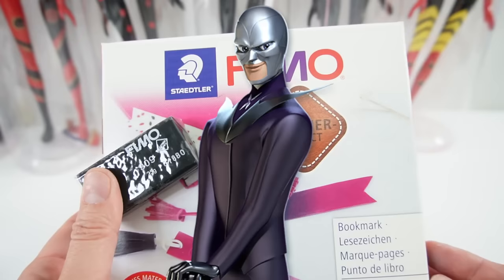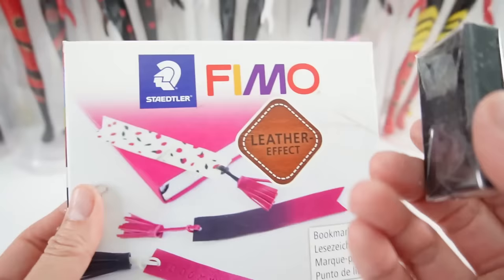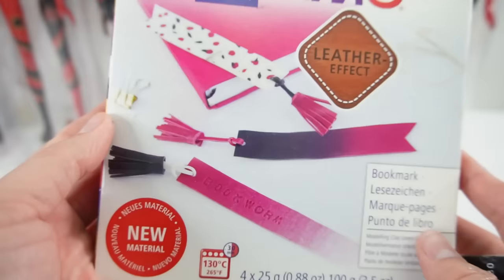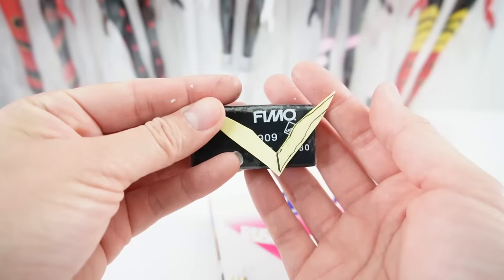And I wanted to use clay for this, so I'm going to be using leather effect clay. This one is an oven baked clay, but it's flexible. So the piece I'm going to be using is this black one, and it came in this kit. It was on sale for like a few dollars, so I figured might as well. So we're going to be using the black one, and we are going to cut out this triangular shape piece of kind of a V and put it on her chest.